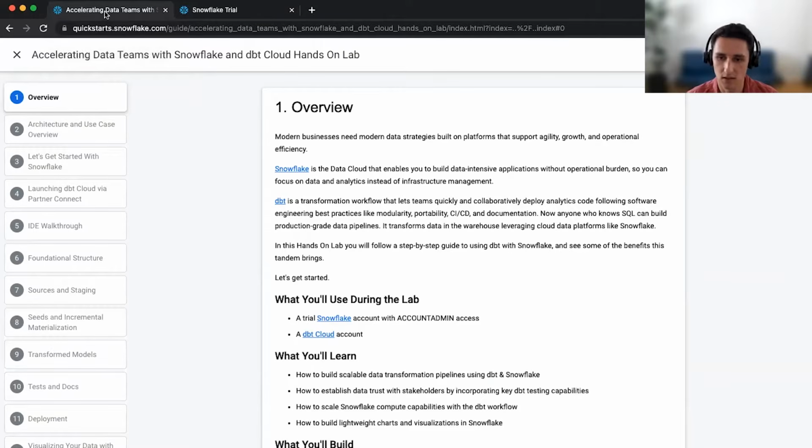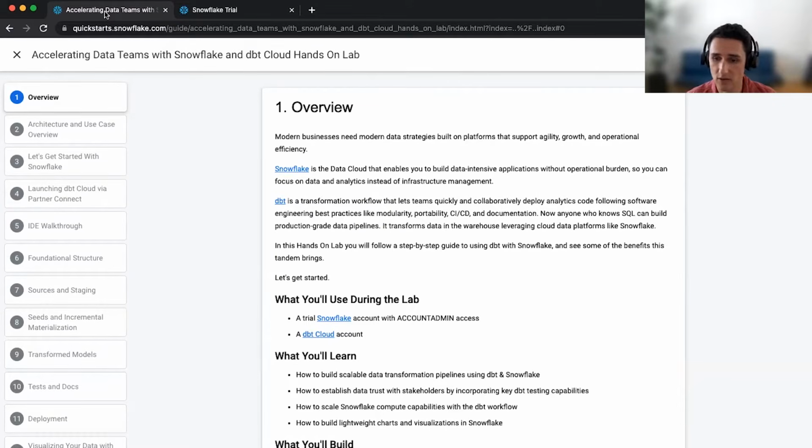The permissions also are a bit easier, at least making sure that we're using a DBT Cloud account that's created through Partner Connect. Make sure that all of our permissions line up throughout this workshop. And I highly recommend that you do it. It's still possible if you don't, but you might encounter more difficulties than if you went through the process of creating a trial account.